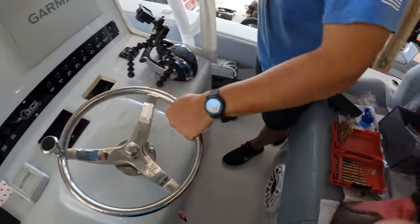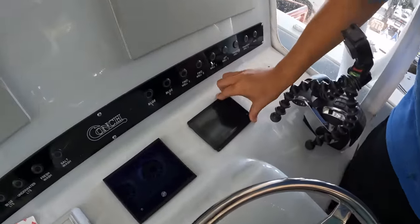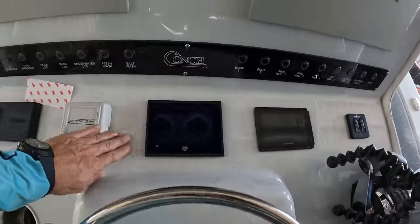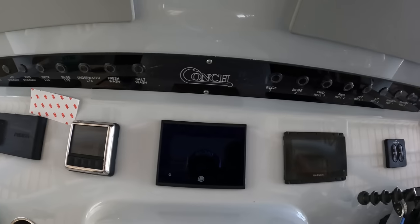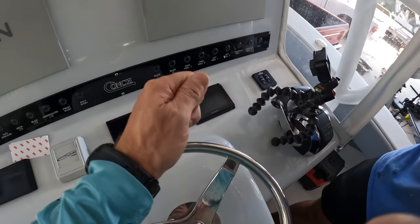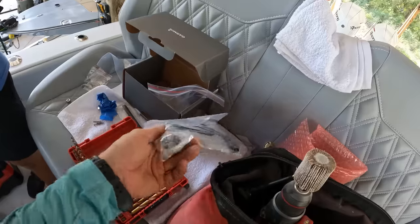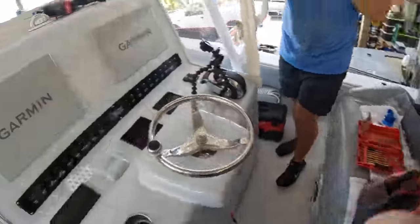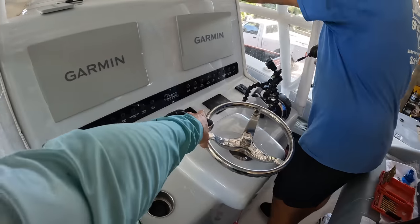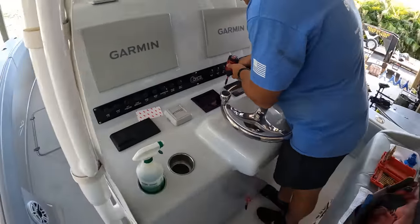What's it look like, Donnie? Stick the thing down in there. It fits like a glove — nice. I think that's looking pretty. Got all three of our screens here, looking nice. He's going to screw that down, put the bezels in, and I'm going to hook it up to NEMA. There's a NEMA cable out on the seat — I'll grab that and hook it up to the backbone as well. That controller is going to go to our regular Garmin network backbone. Then we're going to update it. We won't be able to fully configure it because we're not on the water, but that'll be all that's left for this autopilot.